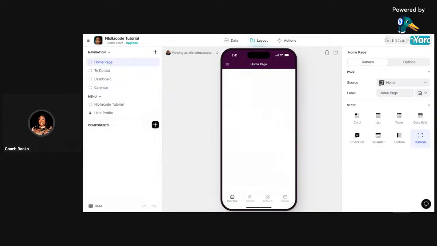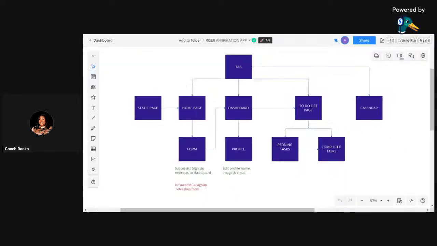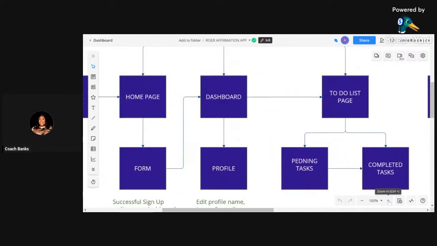So what do we want on our home page? On our home page, we want a form. Let me just show you. Let's just switch to it again. So we can see that our home page is the first page and it has a form, right? And one very important thing happens here. Did you take a look at the arrow, the way the arrow goes? I don't know if you can see this very well.